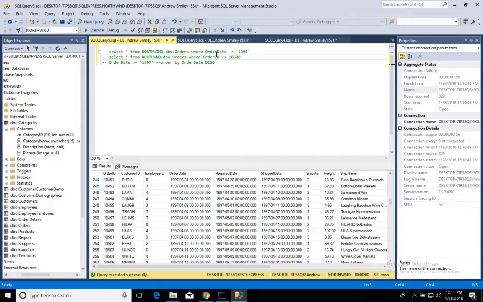So now I want to get into something else that I know we've talked about a little bit already, which is logical operators. And logical operators are things like and, or, not, between. I'm trying to think, what are the other ones? In, like, is null. And then we will get into, I know I mentioned a little bit of the order by clause last week, and I'll cover that a little bit more here today as well.